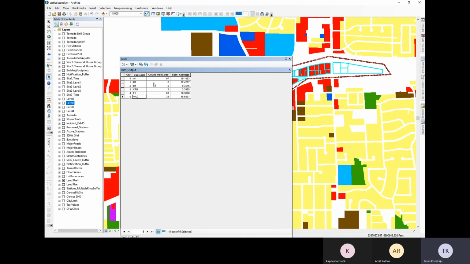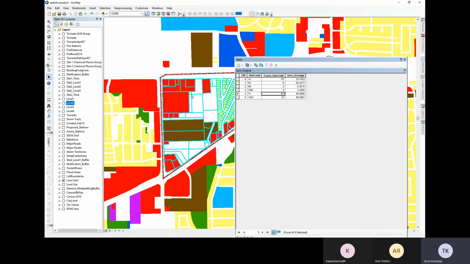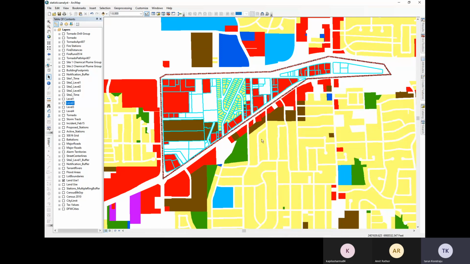So you understand, right? You have the commercial area in this particular selection as this much. You have single residences, independent houses, at 97 acres. Sorry, this is the area. So you have this 19 acres, B1 is 22 acres, commercial is 58 acres. Vacant is 48 acres. Land is vacant here. That is the answer. That kind of calculation we can also do in this particular scenario.